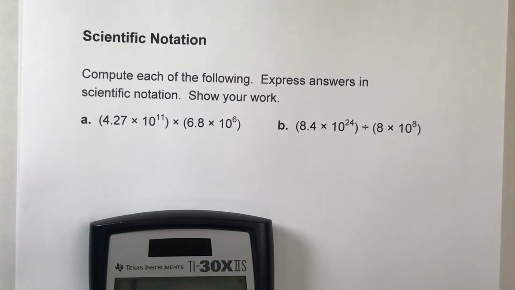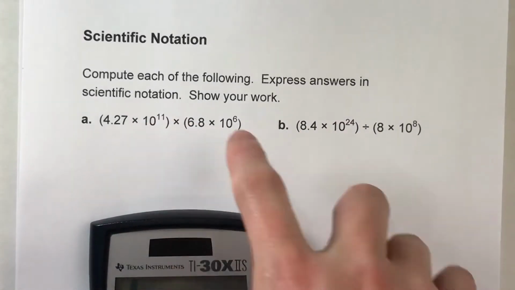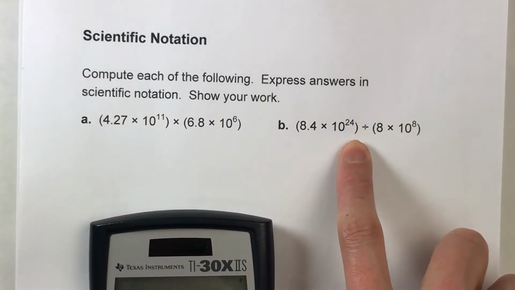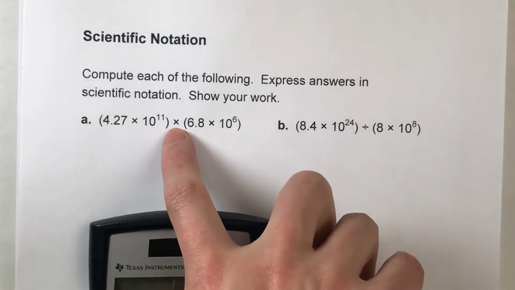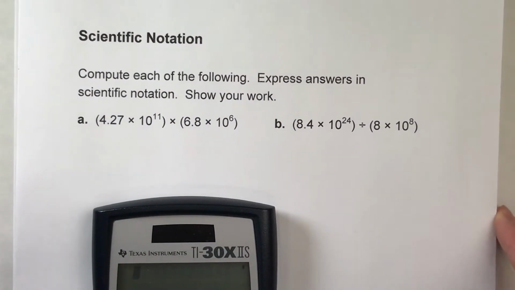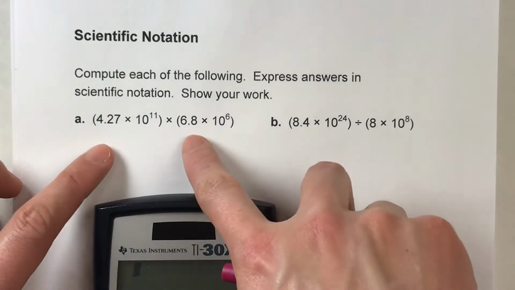So today we are going to be computing with scientific notation. We are going to be multiplying and dividing. And the good thing about scientific notation is multiplying and dividing with scientific notation is relatively easy and it's not too painful. So let's go through this. Look at this first one.